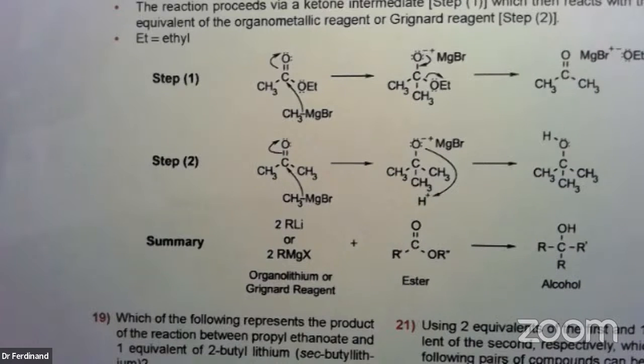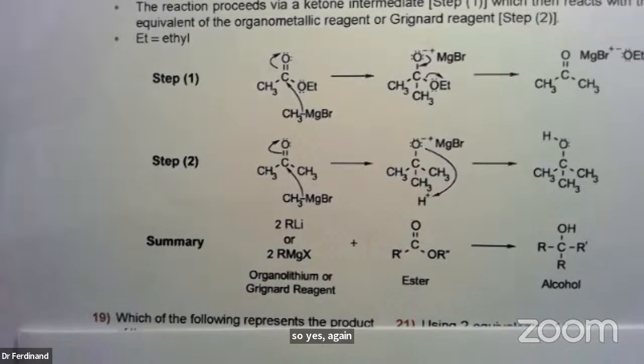Okay, so let's go to question 19. And if you feel so inclined, you can put what you chose as your answer for question 19. And I'd like you, so yes, again, it's going to be helpful to use your scratch paper.